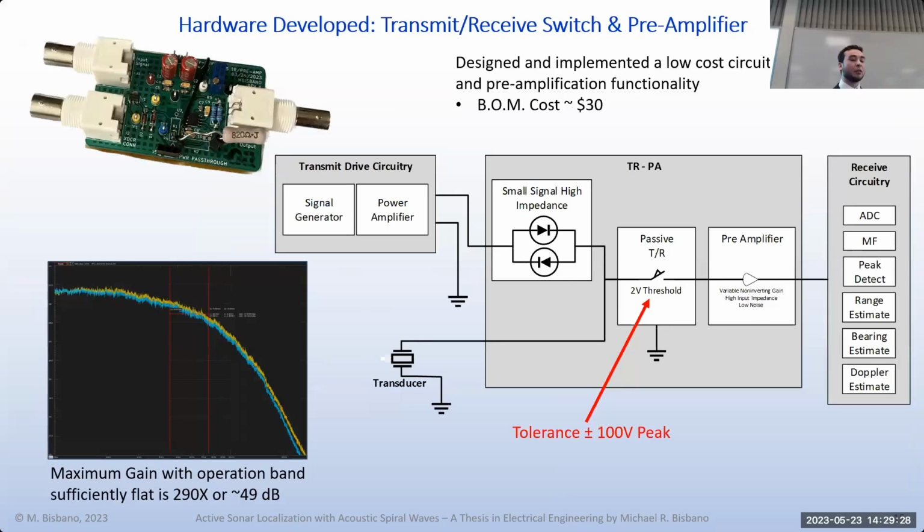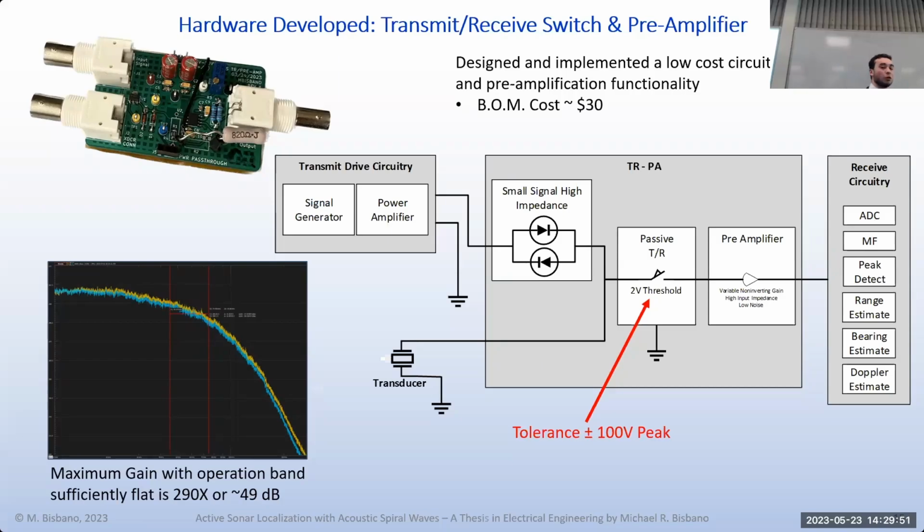And then I developed some hardware. If I want to use a monostatic source, I'd love to use the same transducer as a transmitter and receiver. Then it's a really monostatic source. I don't have to co-locate a hydrophone and a projector. I just have one transducer that I use for both. So I designed and implemented a low-cost TR switch for transmit receive.